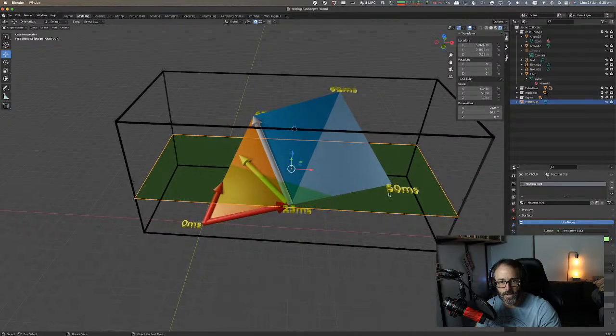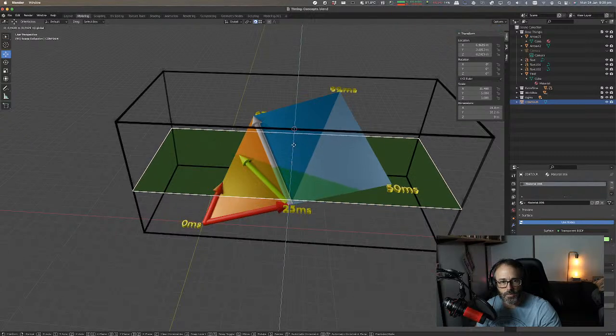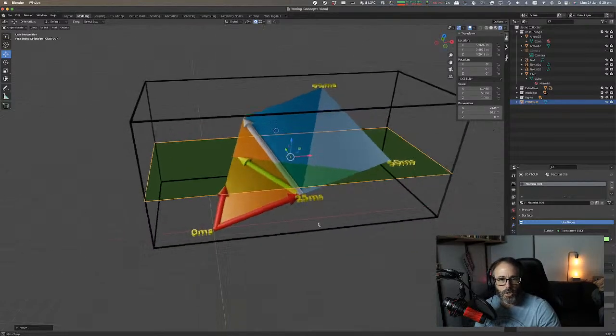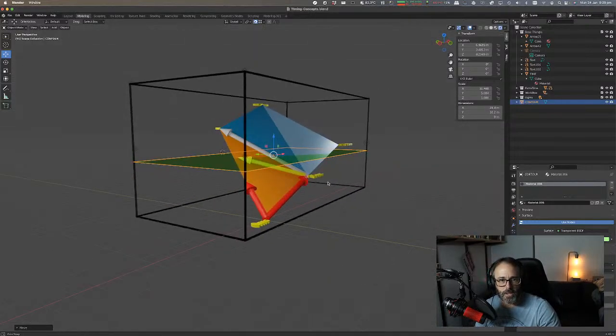So we have 50 here and 92 up there, and when we drag this plane up, we can see that at this point we are using a 17 to time infill holes, and that is at 42 milliseconds, which is what you would expect to see, because 25 and 17 is 42. Pretty easy when you think about it in a three-dimensional space.